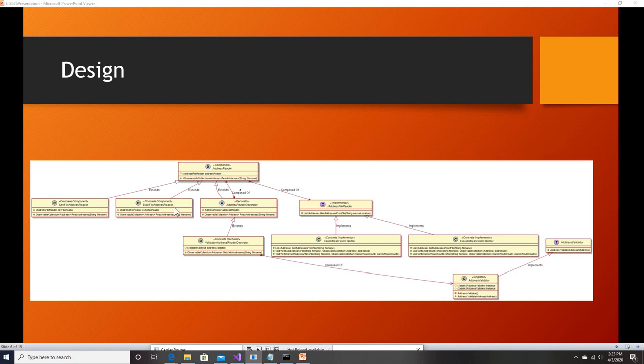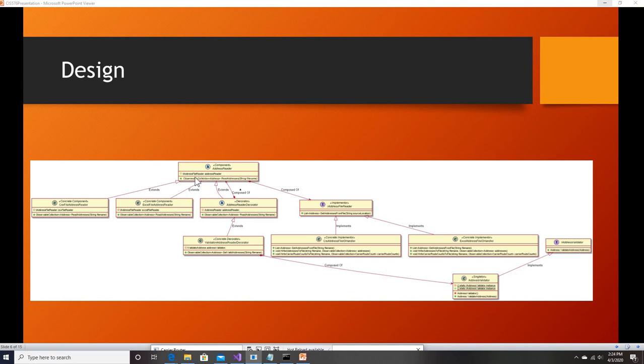There are 2 concrete component classes that implement the address reader class and are facing the user to actually read in CSV files or Excel files. These are called CSV file address reader and Excel file address reader.